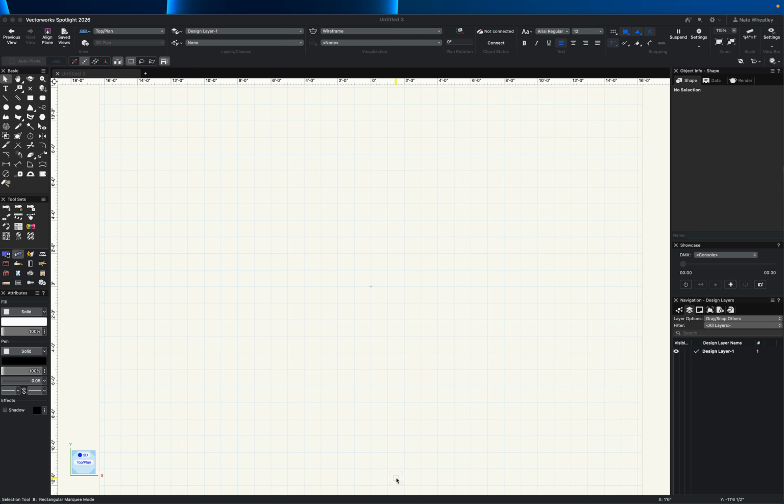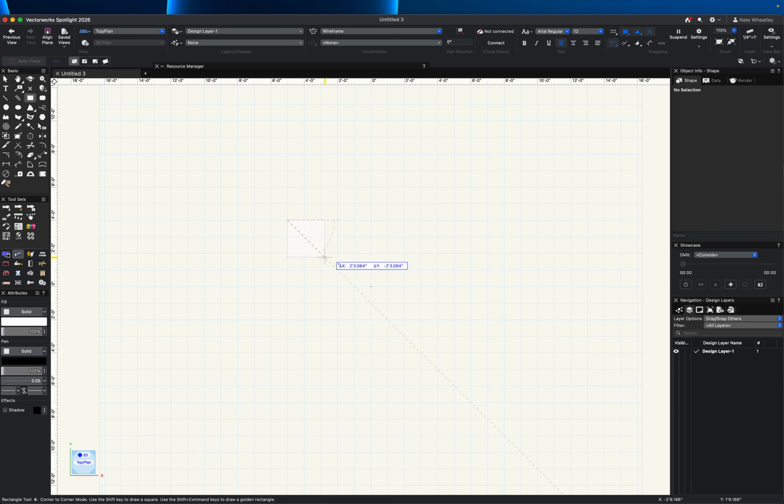All right, we're going to talk about where you control the attributes or characteristics of 2D objects and lines. So we're going to start by grabbing our rectangle tool here. I'm going to click on that. And up here, you're going to see these settings that we've talked about of how you want to draw your rectangle. I'm just going to go corner to corner here.